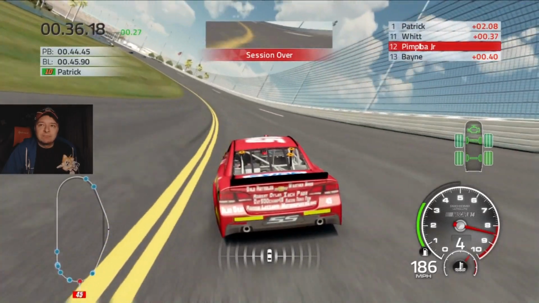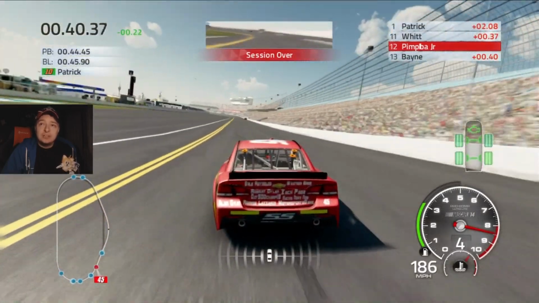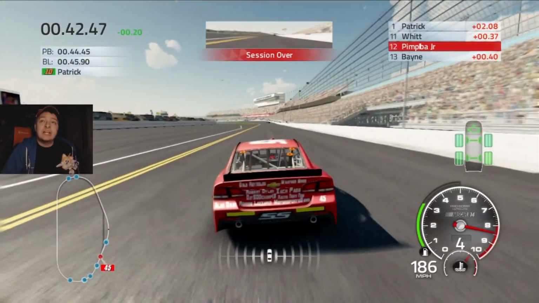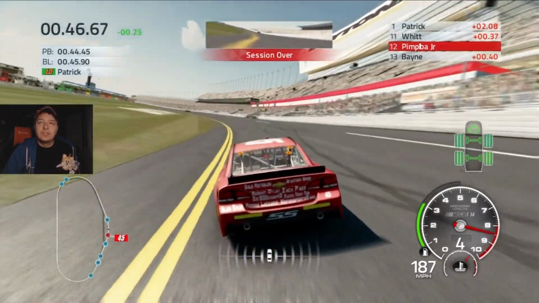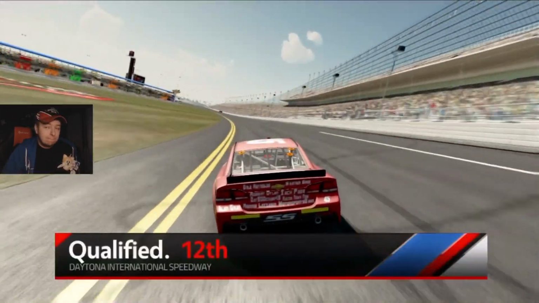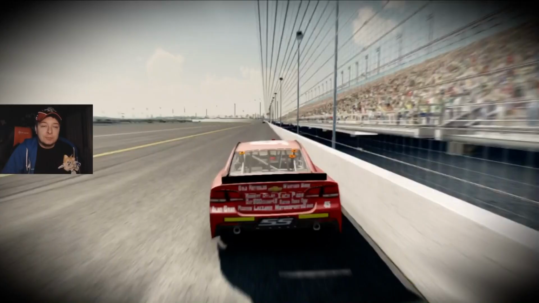I'm hoping the car in Race Room is a lot better than this, because this gets me a little bit worried. Danica Patrick's on the pole, so that already tells you just how weird this qualifying session is. Yeah, 12th. Alright, well, that's kind of sad. Let's hope race trim is a lot better.